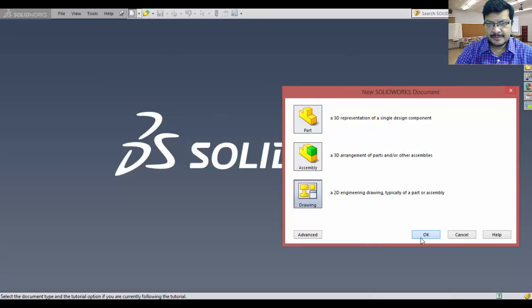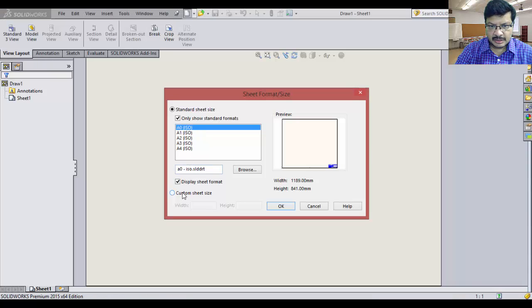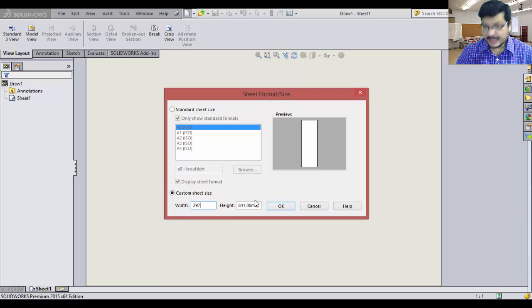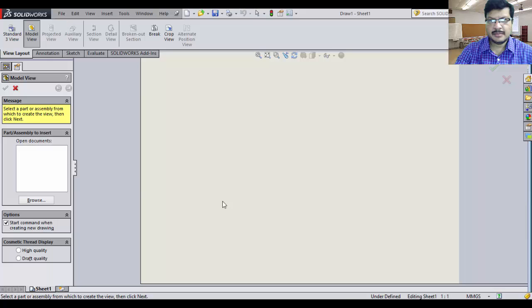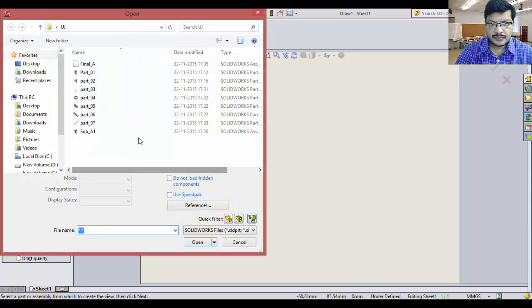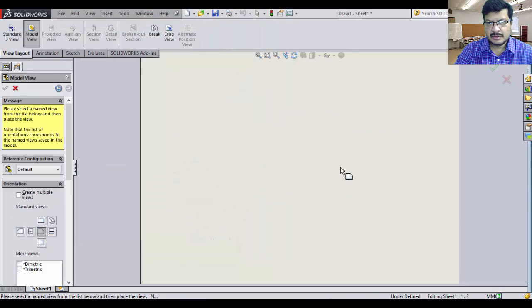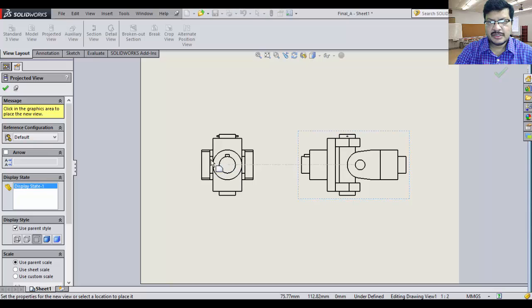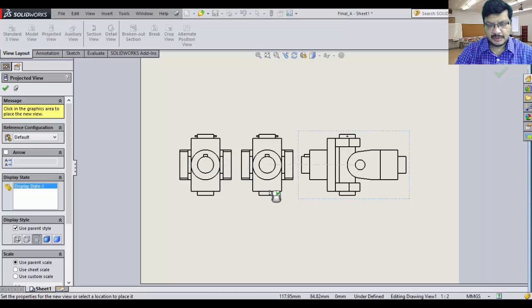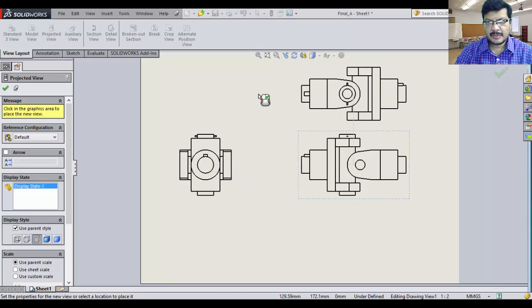Go to drawing. Now select custom sheet and select the sheet dimension as A4 size, that is 297 by 210. Browse this final assembly here. This is the front view, this is the side view, this is the isometric view.